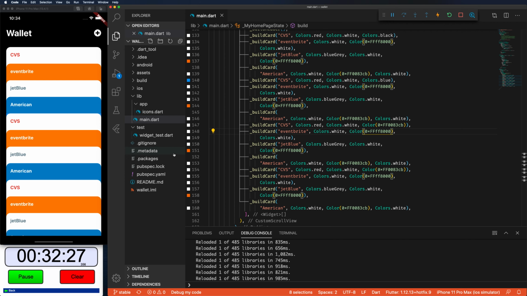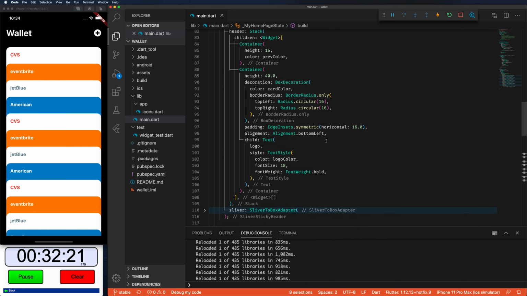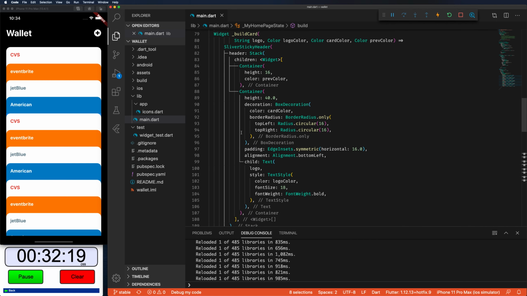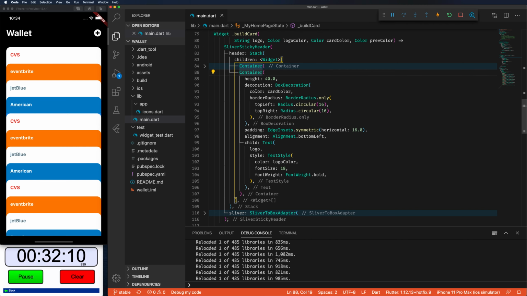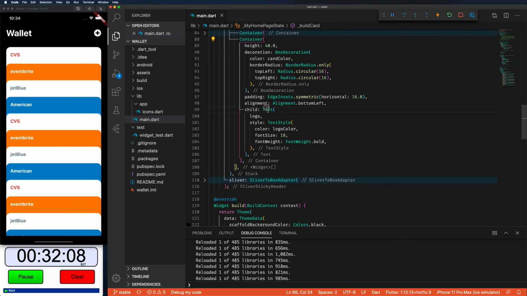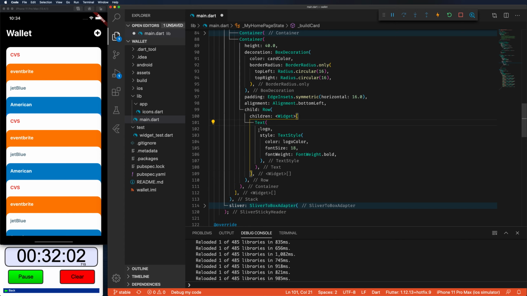All right. So this is looking a little better. So now let's do some text on the right-hand side of each card. So here I have my stack. That's taking care of my card look, right? So I really just want to deal with this thing here. And now I have this text here that I'm going to put in a row.